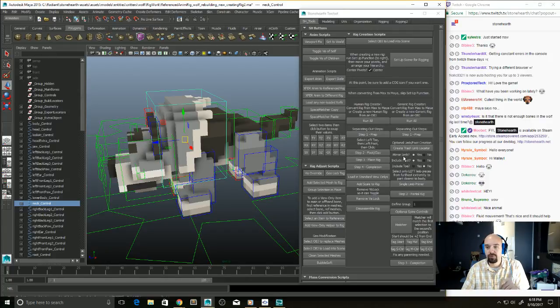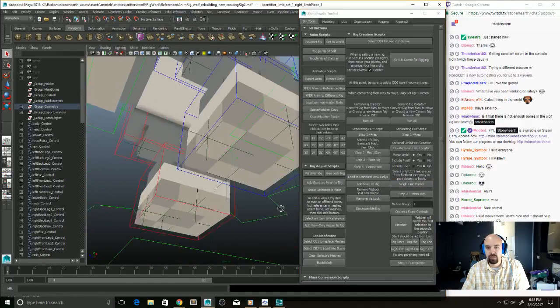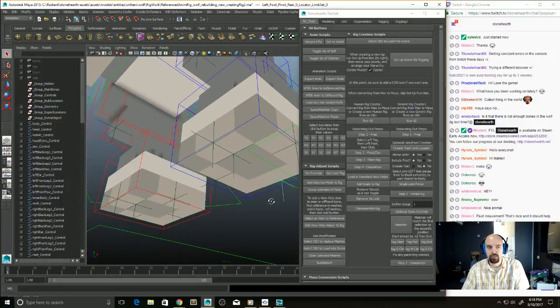First it asks, do you want to mirror the limb? Yes, I do. Do you want to include the foot? Yes, I do. Do you want to include the toe? No, and I didn't actually implement this, so you can't do it yet. Then it says select only left limb pieces, so never try to select the right ones, from furthest extremity to part closest to the body. That means grab the foot, then the ankle, shin, and thigh. Then you click it. You notice it created a bunch of little locators.